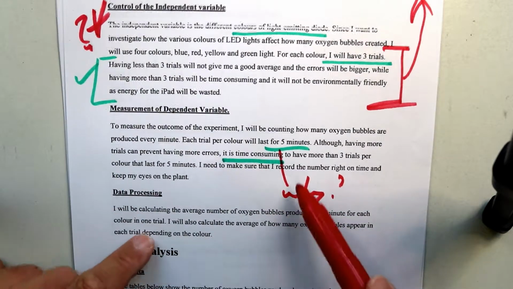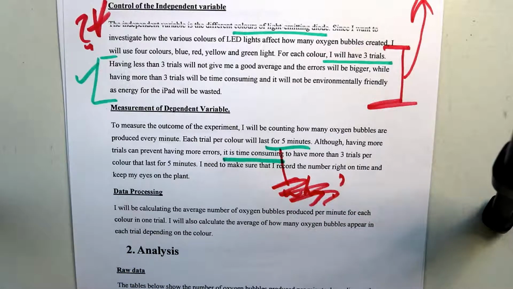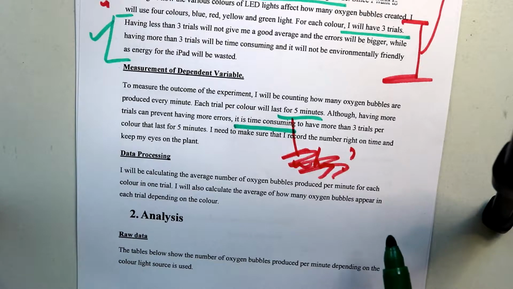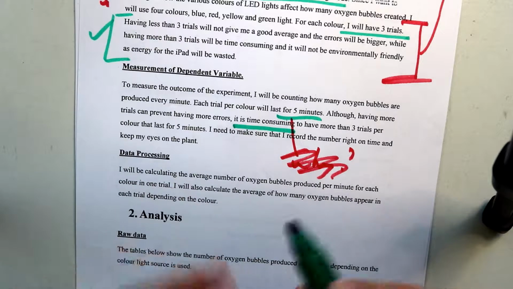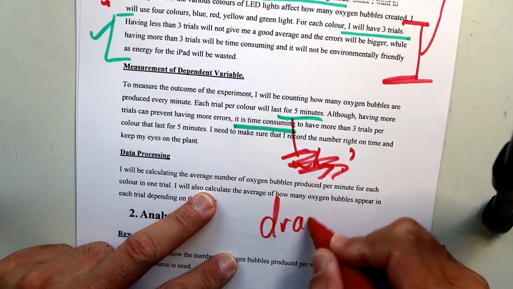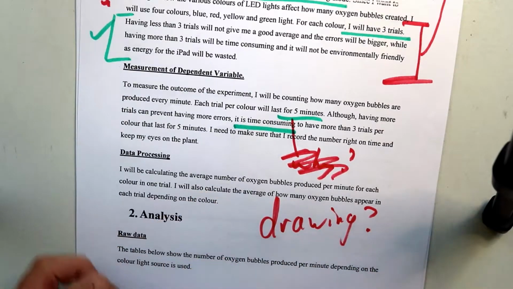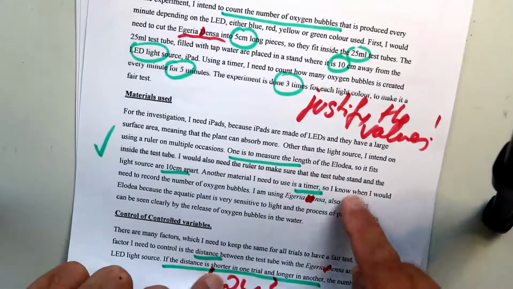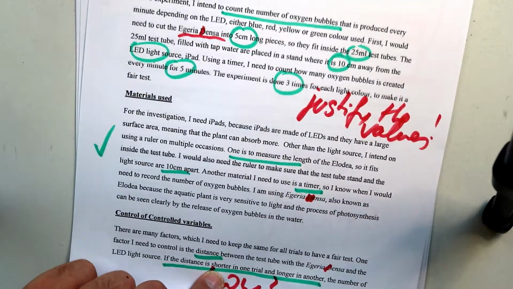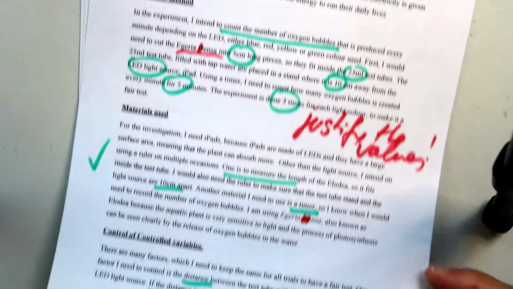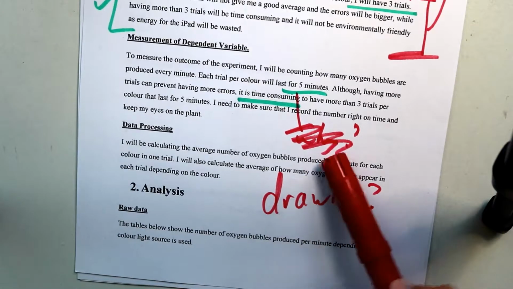See? I'm already taking this again. At least I'm looking for some kind of justification here, but I don't know how she actually puts the water plants into the water. There are still many things missing, so I'm not quite happy with this. Maybe a drawing. She talked, I think, about the materials used, the length, the timer. Don't you need water? Don't you need some kind of a container where you actually put the plant in? How does she keep the plant down? I don't know. This is very unclear.